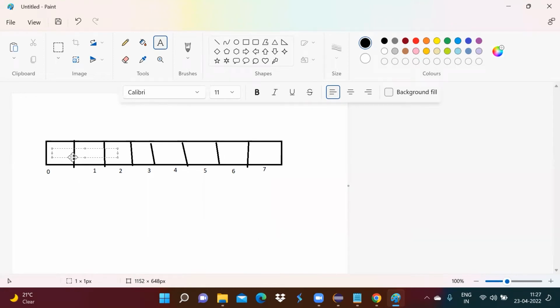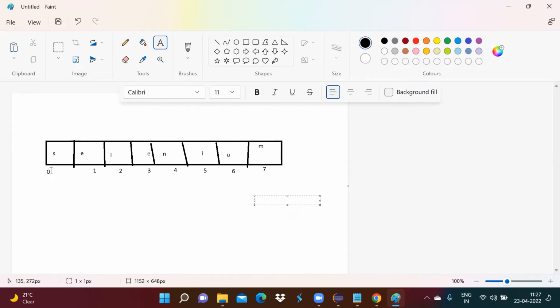Here I have S, E, L, E, N, I, U, M. Okay, so this is how it is actually allotted in memory.